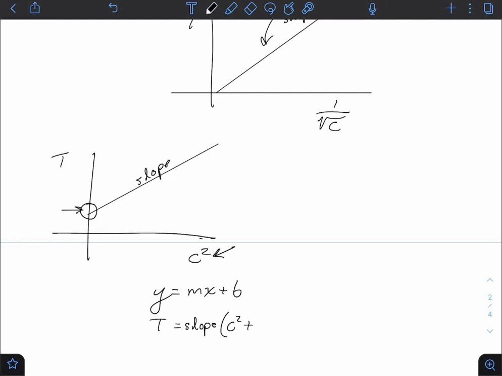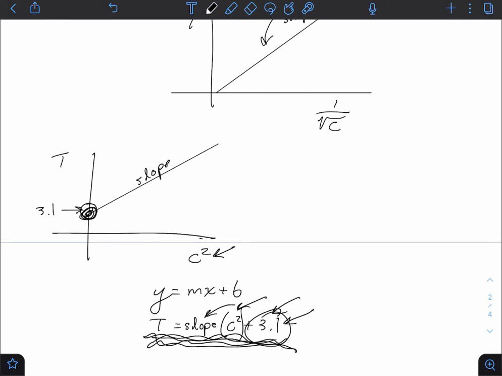And you can look right at the graph and say, oh, that's coming across at the 3.1 second mark. c squared plus 3.1. And that would be the equation for the period of a pendulum if this was the slope, if this relationship was right, and if this was the initial period given by your graph. Or rather, this is the initial period, which makes no sense in this situation, right? Because we're not starting with an initial period. If there's no color, there's no period because there is no object, which is a weird thought.